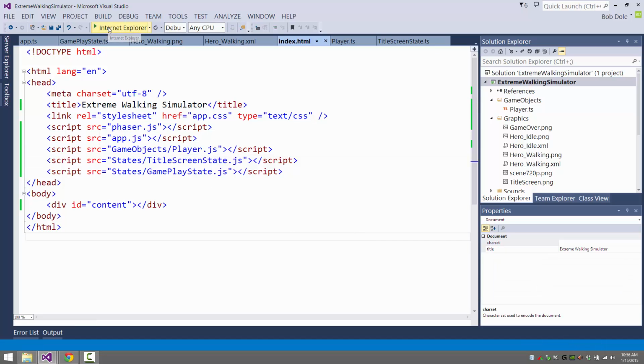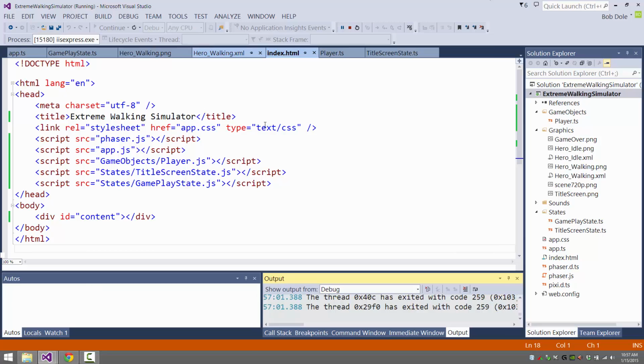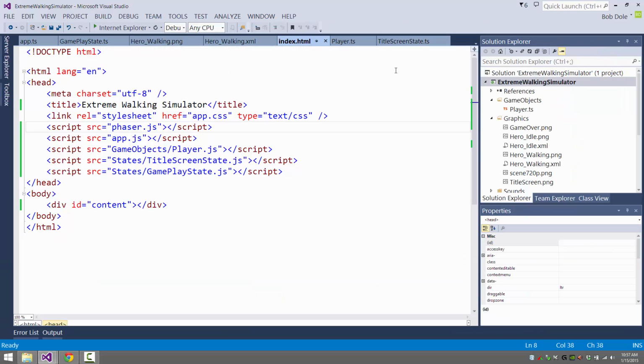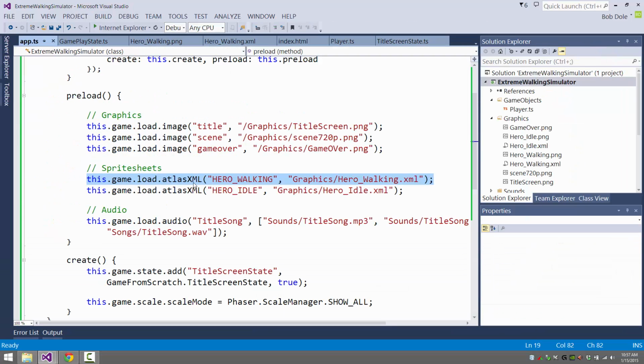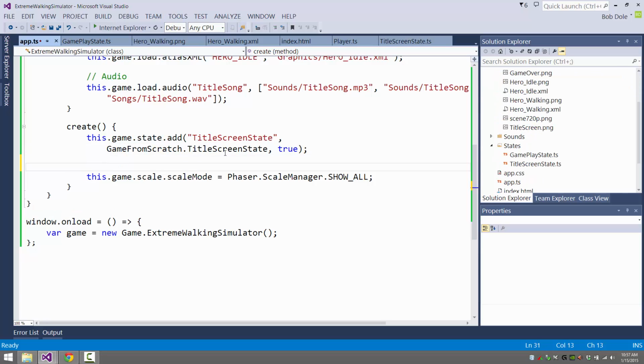I'm going to go ahead and run it. There we go. So there's our game. Sound effects playing in the background. Oh, I didn't wire it up to go to the next event. Okay. Guess we actually need to change states. So let's go back to our app here. Remember back here where we created our initial state, our title screen state? Well, now we have another state, right? We have our gameplay state. So let's go ahead and create it now.